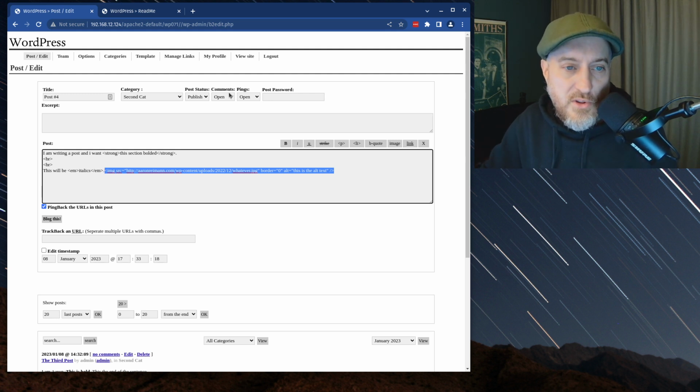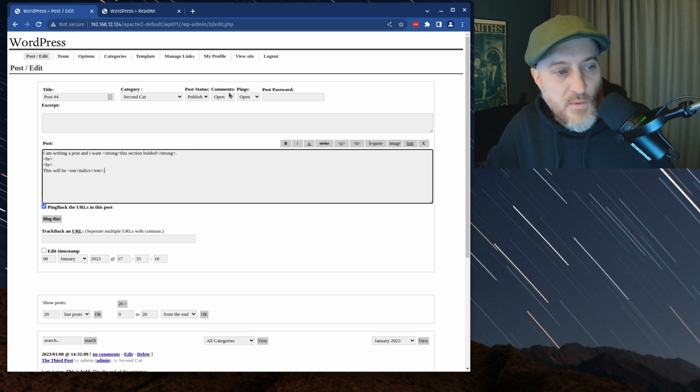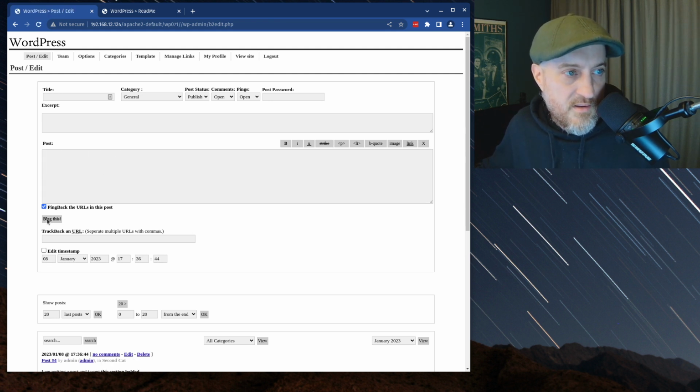I can't wait to look at version 1 and see how it progressed. So I'll probably do a video on WordPress 1.0. But anyway, that's a post, and I can set the timestamp to whatever I want, and there's not a publish button, there's a blog this button. So we hit the blog this button, and you can barely tell.